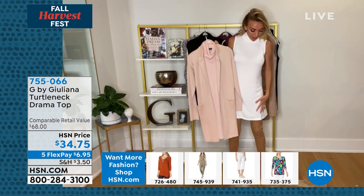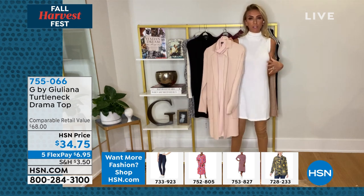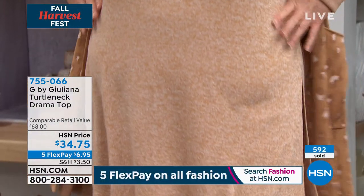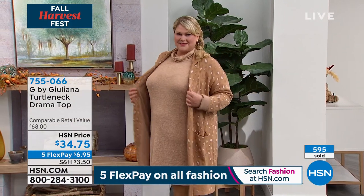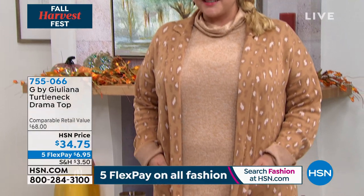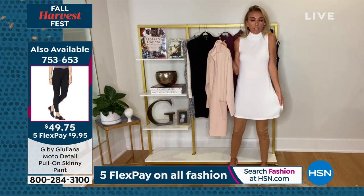You get the length, the neck coverage, but it's sleeveless so it doesn't fight with the coatigan or any topper. It's a lightweight hachi fabrication with a really soft hand. Order true to size — if you're between sizes you might even size down because there's so much stretch. It's a polyrayon spandex hachi: light, airy, knitted with larger loops than jersey, giving it a soft hand and a lot of stretch.